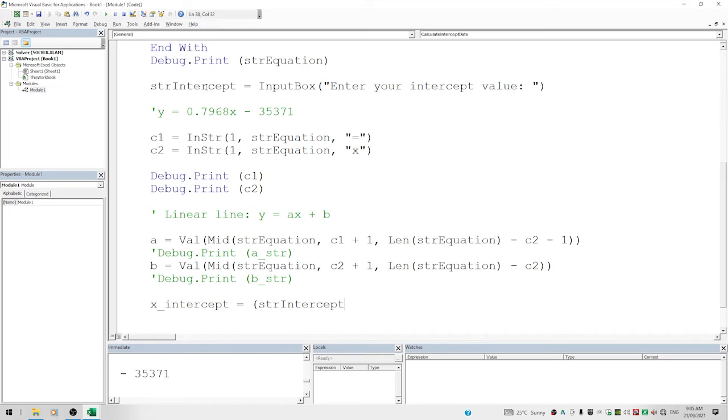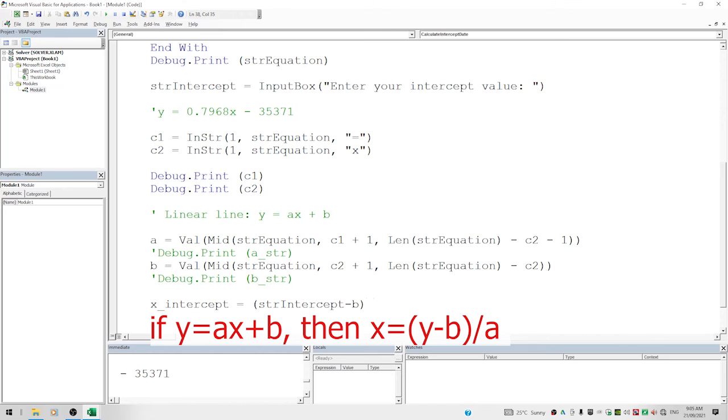If I type in 75, it's a string, but it also sees it as a number. I should add some more error coding there and cope with more potential issues, but this will work. So str minus b divided by a. That's how you get your x-intercept value.